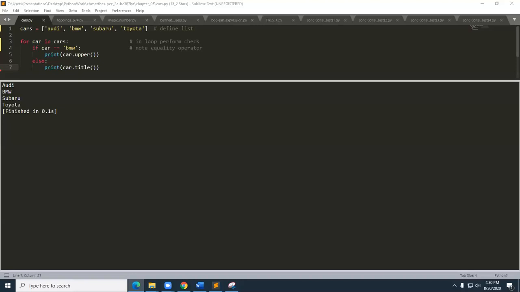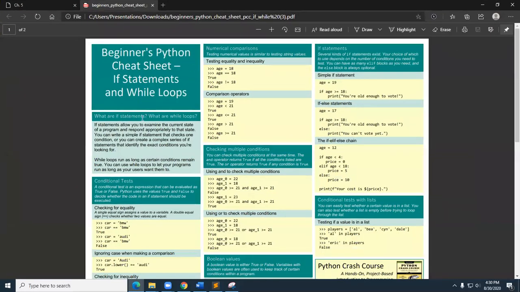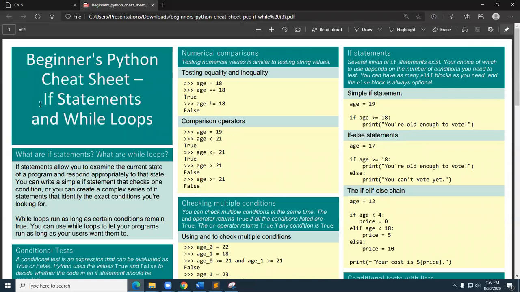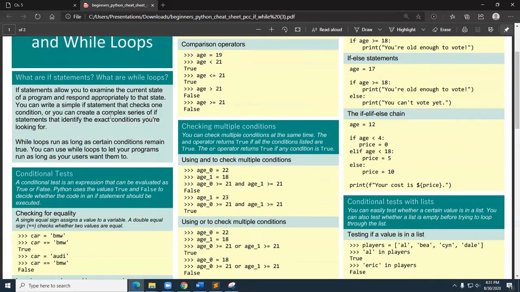But let's take a little detour. I want to go ahead and bring to your attention the cheat sheet that the author has. They're pretty good. I've mentioned them before. So here's the cheat sheet. Again, he mixes too many topics. I wish they would only be, he's talking about if statements and the while loop. But this is a great way of, I like to use this before I start the chapter and after I finish the chapter to make sure I get everything in.